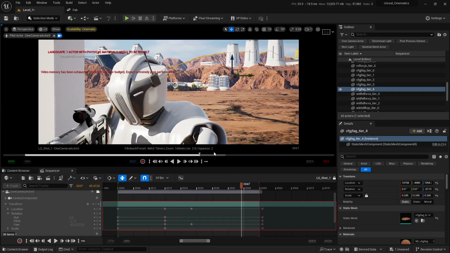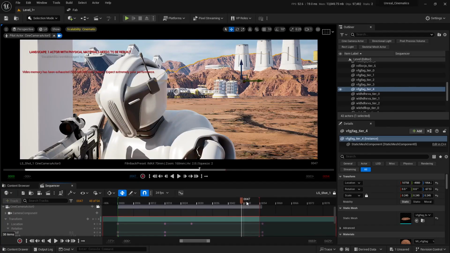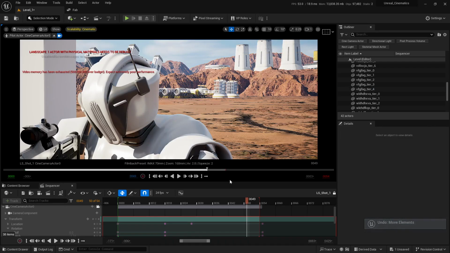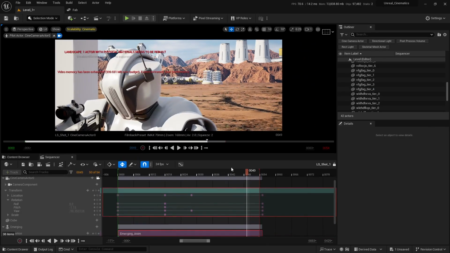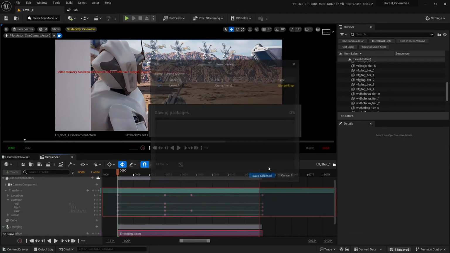Let me enlarge this window and let's see. Yeah, I think it looks good. Let's move to frame number 1. I'm going to save everything.